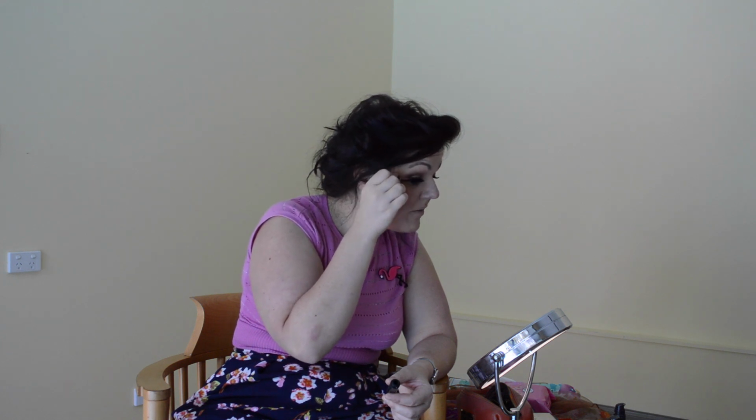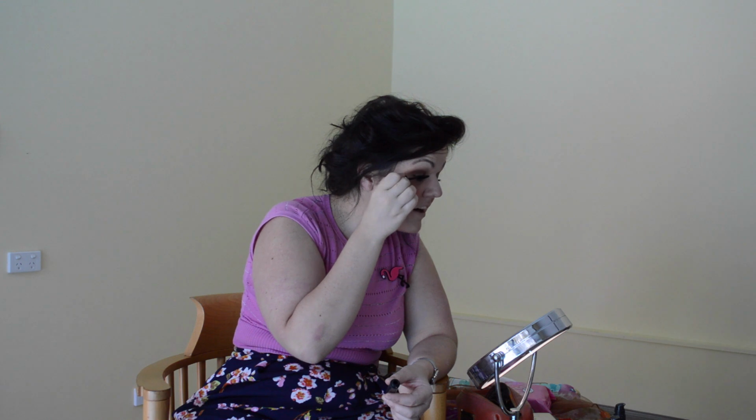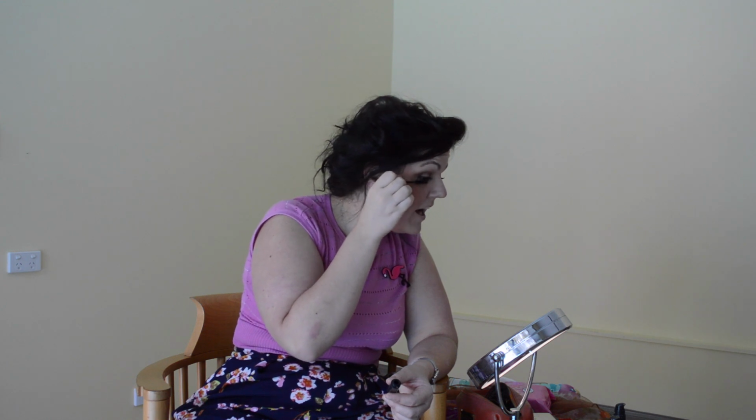Okay, just building back a second layer here. And they're kind of coming together, go all the way to the outer edge, all the way to the inner edge. I know that there's a huge market for mascaras and every different mascara comes out and it's 1,000 times lengthening and 1,000,000 times plumping and all that junk. You might like the comb and all these different kind of shapes. I just like a brush.